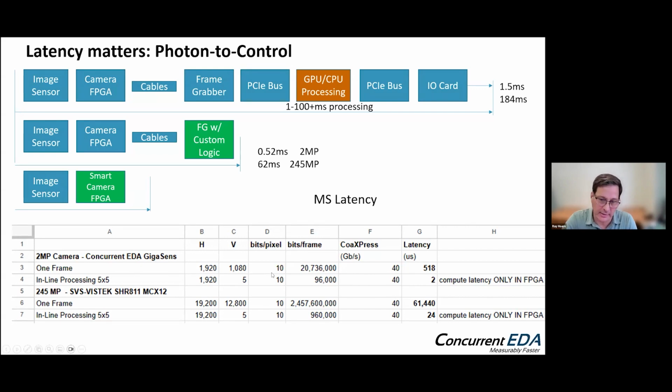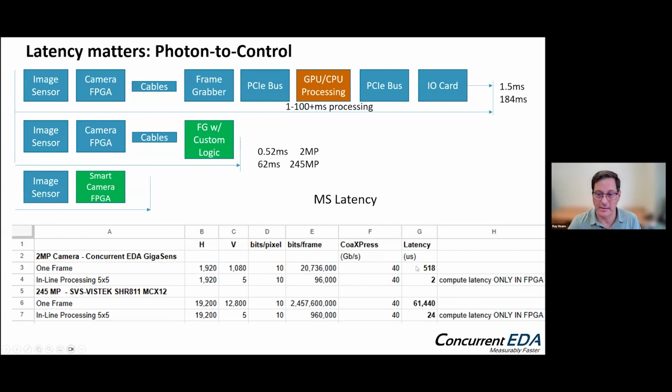processing. So if I take 10 bits per pixel, I get 2 megapixels times 10, so it's 20 megabits per frame. But if I'm only looking at 5 rows, my amount of data that comes through is much smaller. If I look at the speed at which I'm doing the transmission, 40 gigabits, whether that 40 gigabits is going into the frame grabber or coming right off of that FPGA, it's the same 40 gigabits. That's our rate.